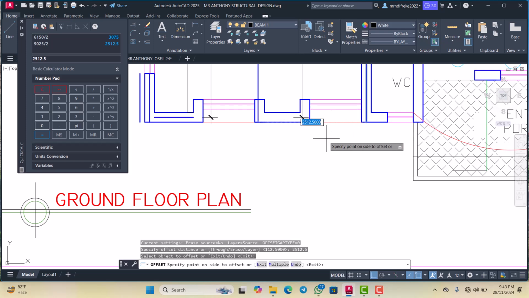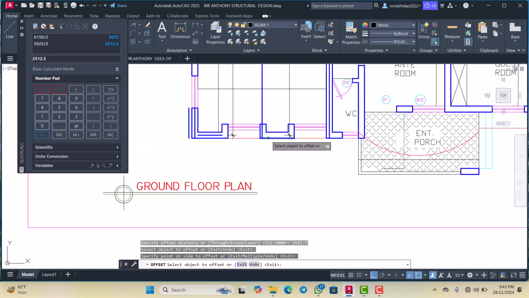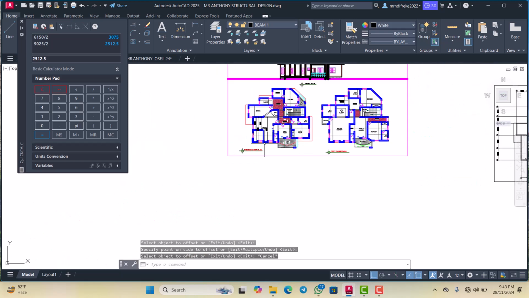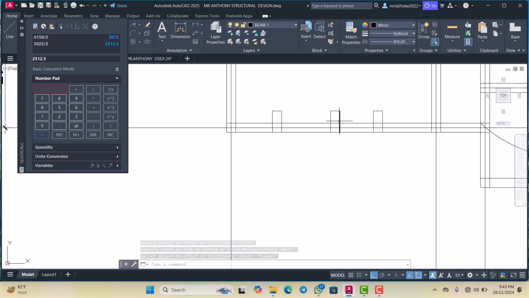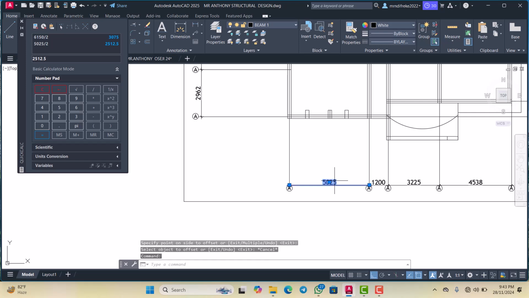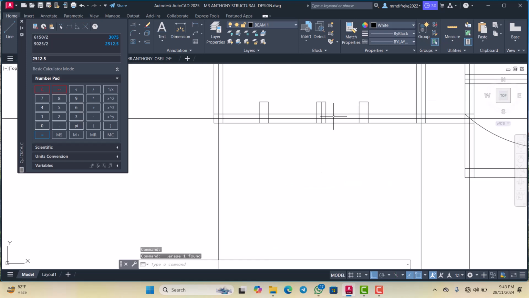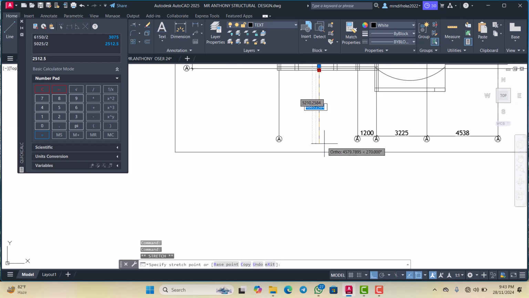Let's see where it will stop. Okay, so we can use this point. So let's fix a column here. So in that case, we extend this.